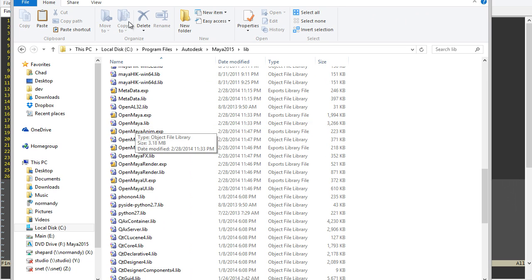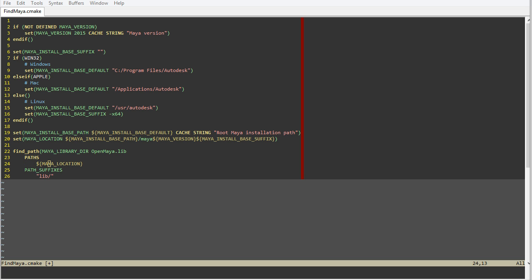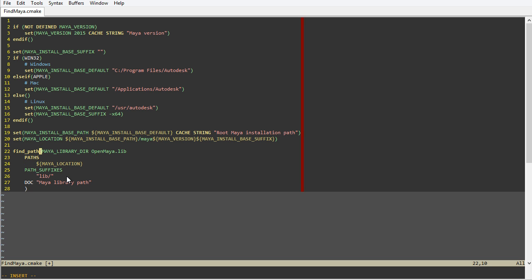Here's openmaya.lib, and we could create some little documentation to help CMake like that. So when this runs, we'll have a variable called Maya library directory where it searches for this library in this location in these subdirectories.